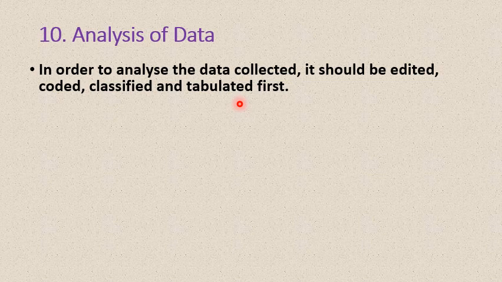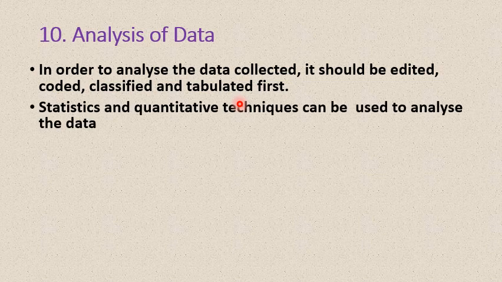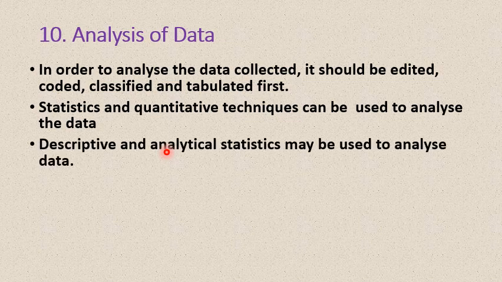It can be done with the help of a statistical software. Then statistics and quantitative techniques can be used to analyze the data. Data can be analyzed manually or with the help of statistical and quantitative techniques. Then descriptive and analytical statistics may be used to analyze data. Descriptive statistics is used to describe the data. Analytical statistics are used to make inferences about the population by using samples.